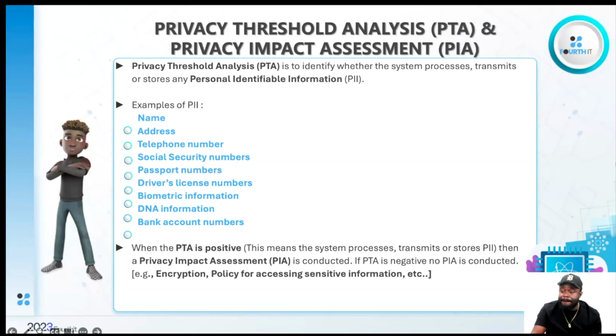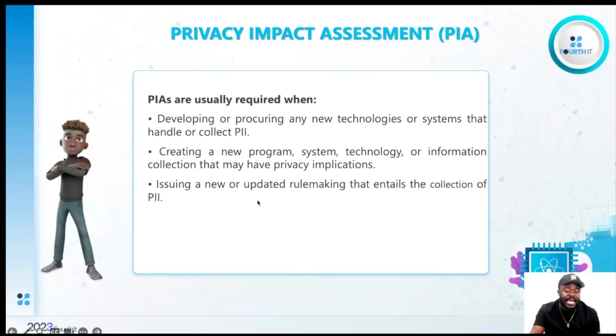Now, after PTA, we do PIA. And we do PIA to understand and determine the kind of PII that the system is going to process. Remember, the difference between PTA and PIA is that PTA is done to determine whether the system is going to process PI. If it tests positive, then it's going to process PI, and we have to do a PIA. Now, in doing the PIA, we are trying to determine what kind of PI the system is going to contain.